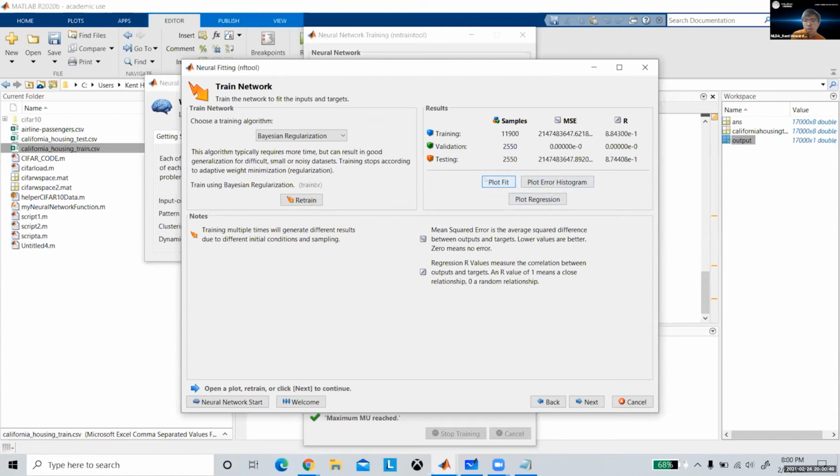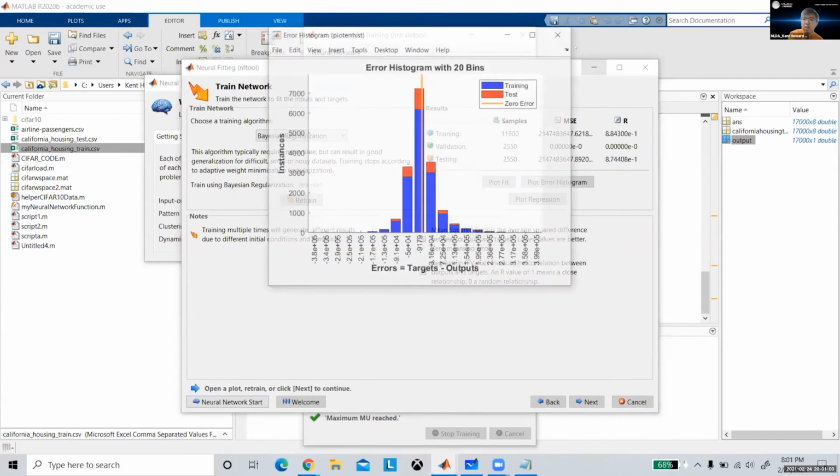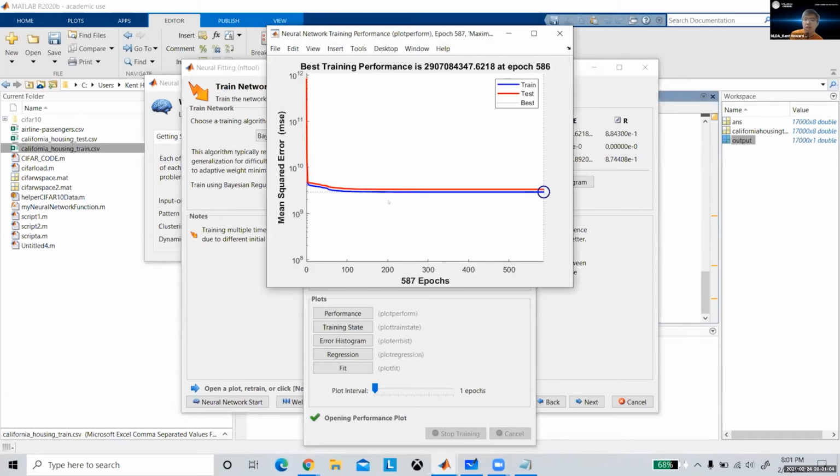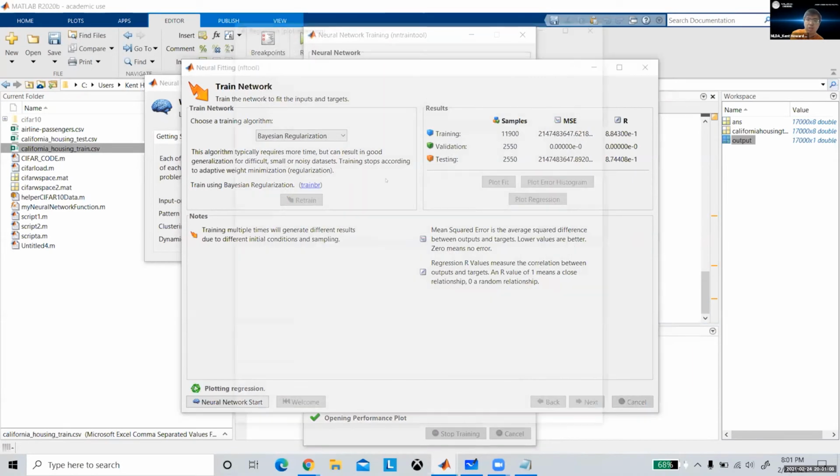We cannot plot fit because plot fit only works with one feature, so x versus y. So we can plot the error histogram or plot the performance. So we have quite a network with a good error, as you can see with this regression value.